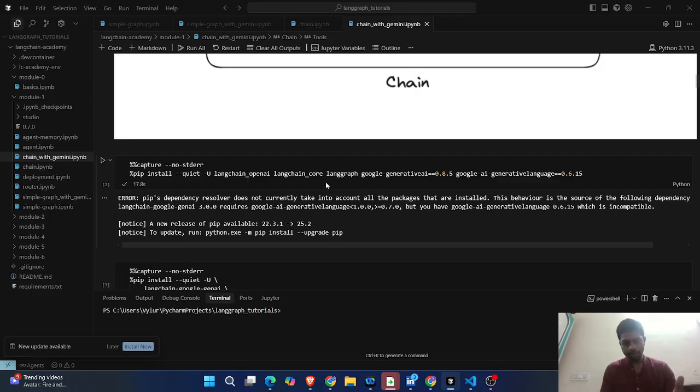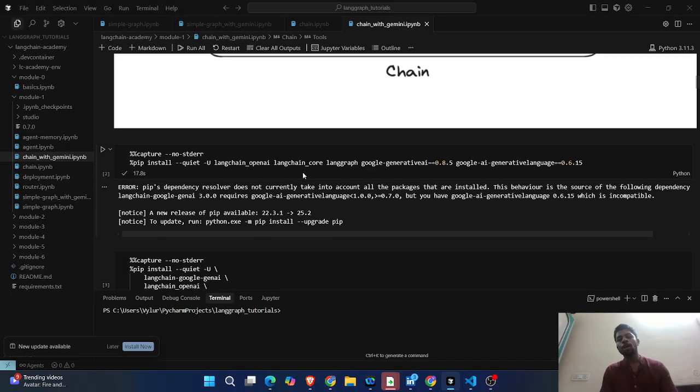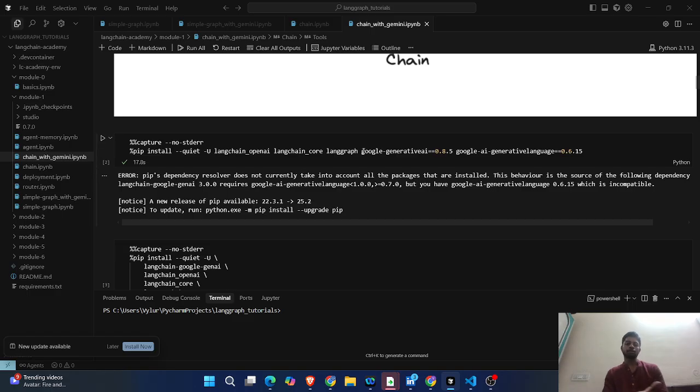Okay, so first we have some dependencies. Earlier, people were using OpenAI, and you can go ahead with that. But I know OpenAI is paid, you have to pay for it. Let's say you don't want to pay anything and you want to learn something, in that case you can go ahead with the Google Gemini API.